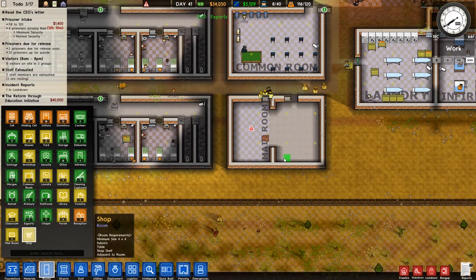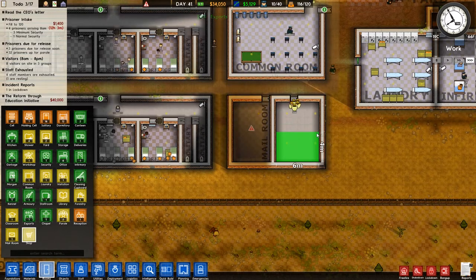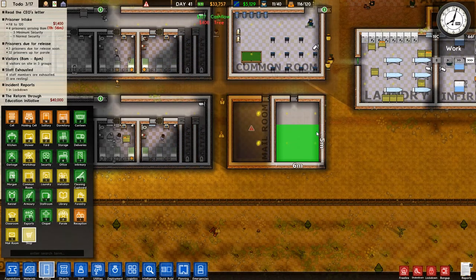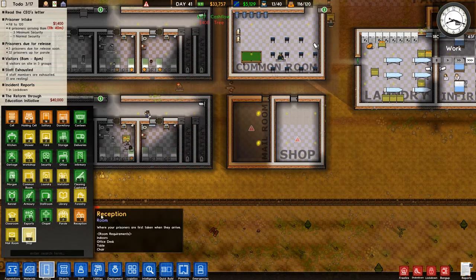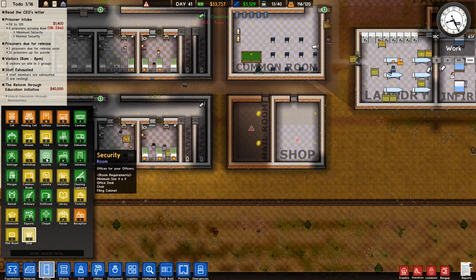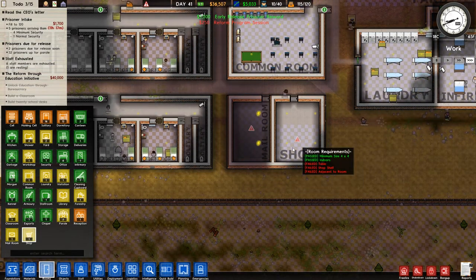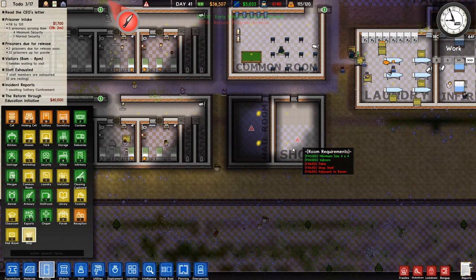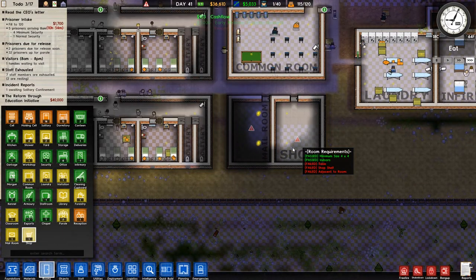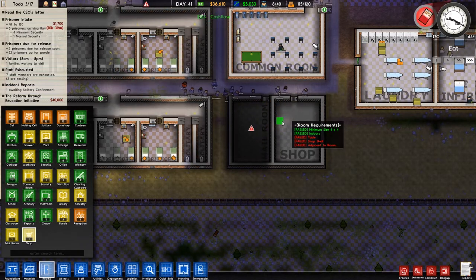So we build a shop here. And then make a separate little area that people can stand in. So if we build... No, that can't be right. Adjacent to room. So how does that work then? If we put another... That's not right.